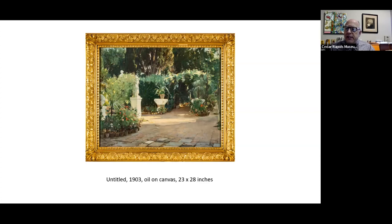So shortly after he does things like the harem scene, he gets deeper and deeper into landscape. Here is a garden scene. This is a very controlled landscape. This is a cultivated landscape. And you can see, again, very loose, not as loose as he will be later, but it is a fairly loose work and, in this case, devoid of human figures. And it's all about light and shadow and the flicker of light across surfaces, which is really the core of what Impressionism is about.